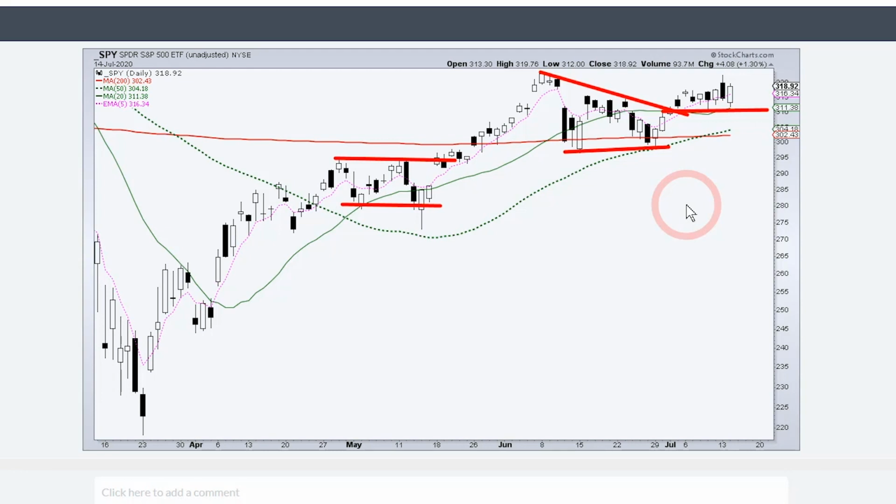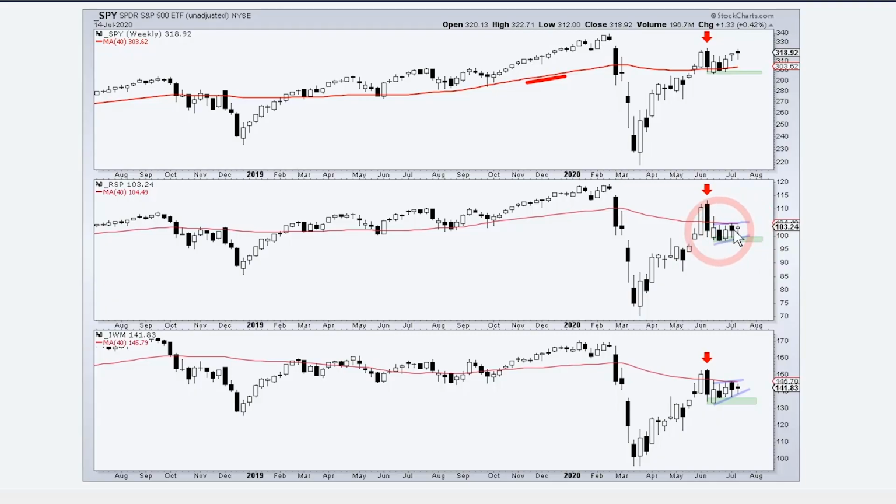But the bottom line is the longer term, we're above the key moving averages, the 200-day, 5-day above the 200-day, and shorter term, we got this pennant breakout working and holding. Wedge type consolidation is forming. And if you break down there, that's going to be bearish. And then if you look at IWM, you can see it's even weaker.